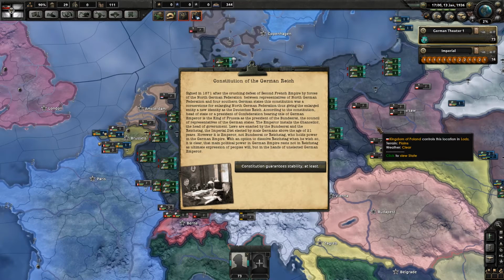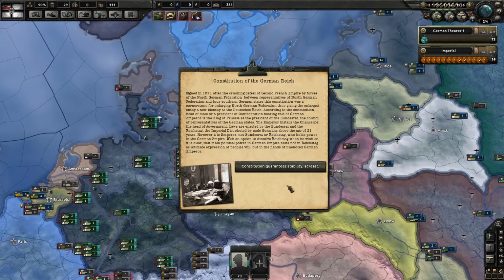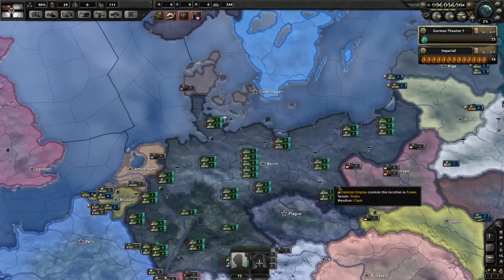Laws are enacted by the Bundesrat and the Reichstag, the Imperial Diet, elected by male Germans above the age of 21 years. However, it is the Emperor, not the Bundesrat or Reichstag, who holds power in the German Empire, with an option to dissolve Reichstag when he wishes so. It is clear that the main political power in the German Empire rests not in the Reichstag as the ultimate expression of people's will, but in the hands of the unelected German Emperor. The constitution guarantees stability, at least.